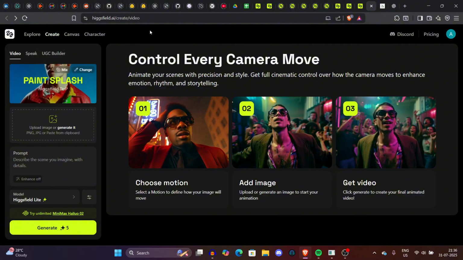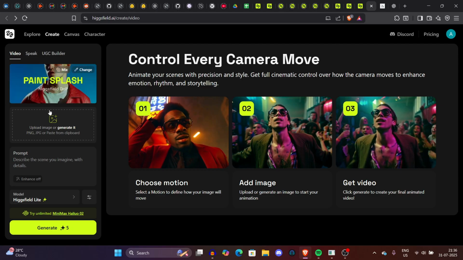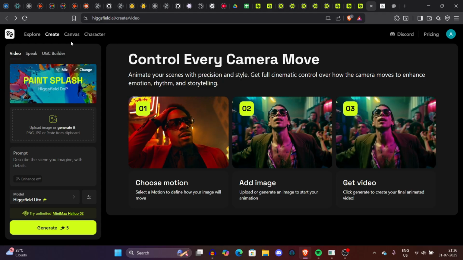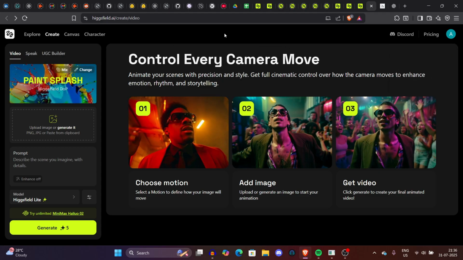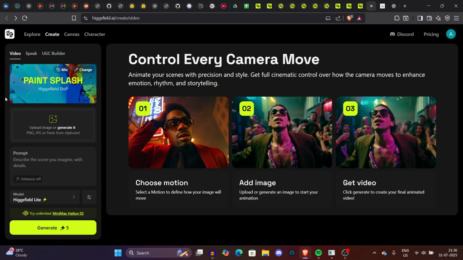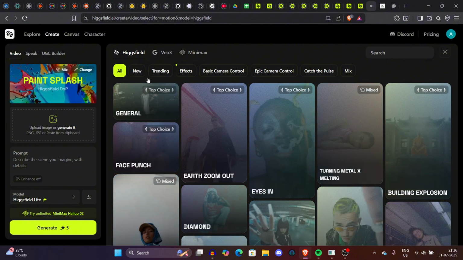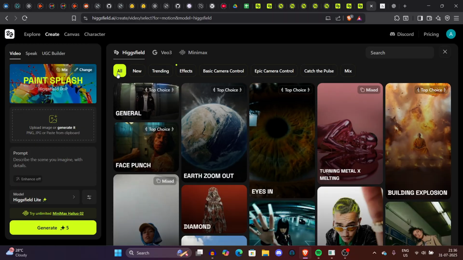So you can see this very interface where we are on the video side, where we'll generate the videos with just one image or frame. So sit tight, okay? Let's talk about each function one by one. Here you can see we have our logged in function. We can use some credits and all. And in the video section, this is the place where we will select our different images, effects, and SFX one by one.